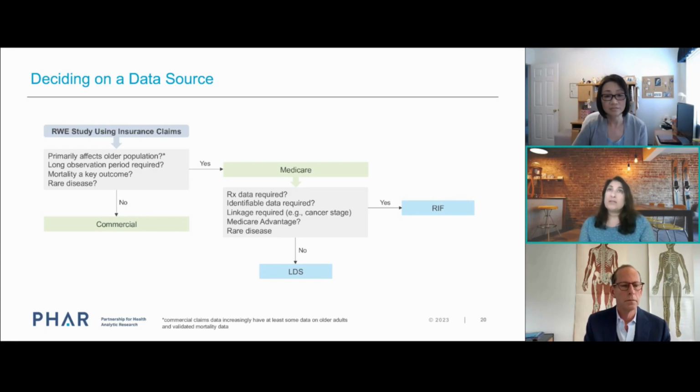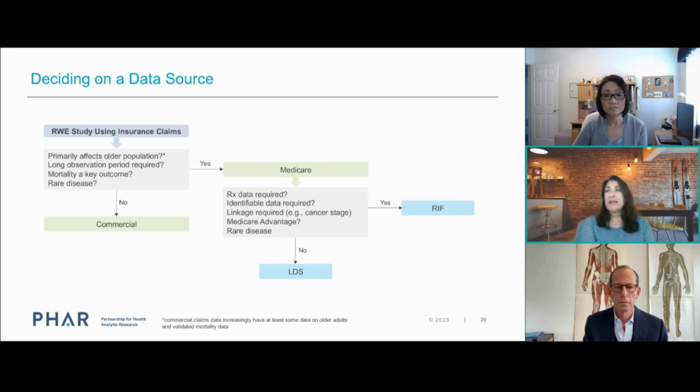Do you want a long observation period? Do you want to follow them for a certain length of time? So for IPF specifically, the patient's survival was about 3 to 5 years after diagnosis. So we wanted to follow them as long as possible. And sometimes with commercial databases, you can't do that because they fall out after 2 years. And the mortality was definitely an outcome of interest because our patients were progressing to death. So since the death index is tied into the Medicare population claims, that was a benefit for us as well.